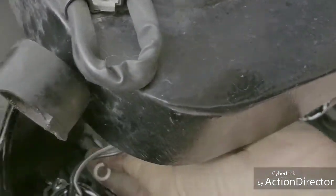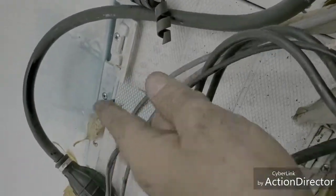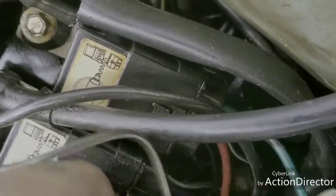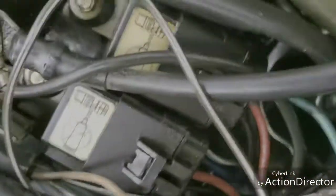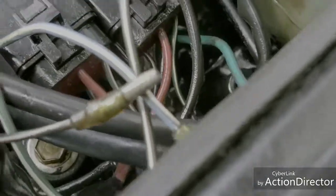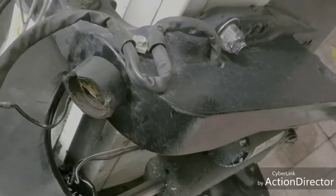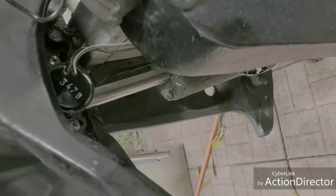So I'm going to go ahead and install this here right now, and then I'm going to run it together with this one. And this wire goes all the way from here through the engine and all the way up here, which is the wire right here. It's the brown and white cable here. This is the one that has to do with the actual tilt mechanism in the engine. So now we're gonna do this here, and then once I get that done, we'll see what happens. Stay tuned.